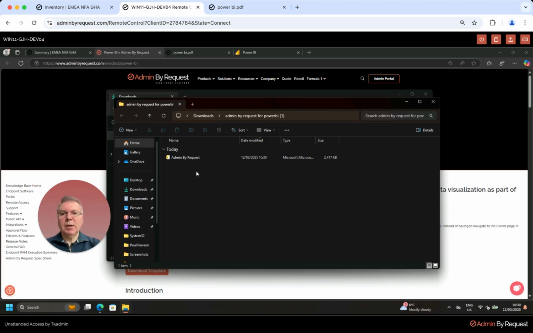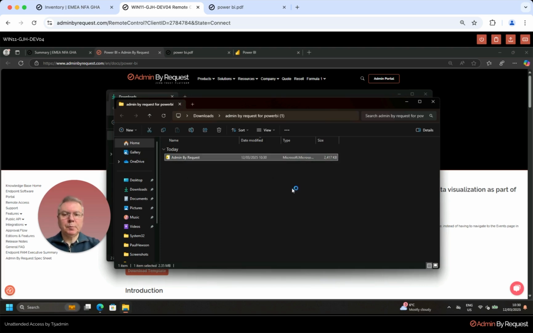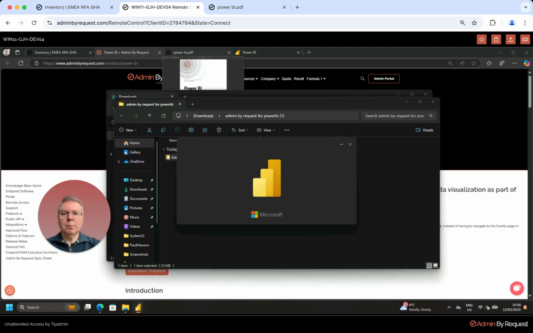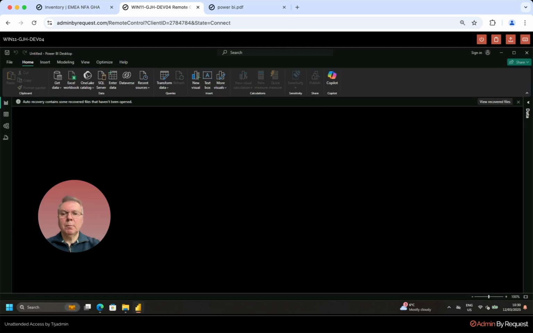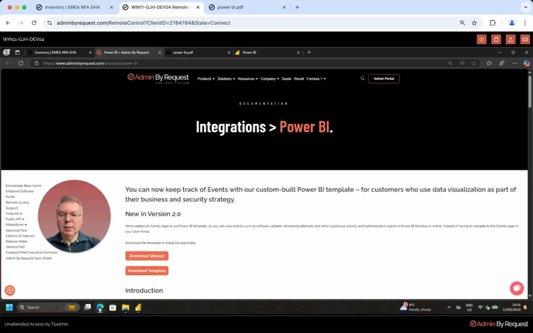Right click on this file and open with Power BI Desktop. Once the template has opened, you'll be presented with the data configuration screen. Now we can go over to the Admin By Request portal and create an API key.